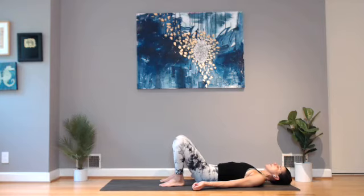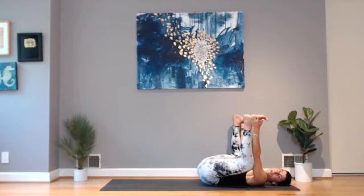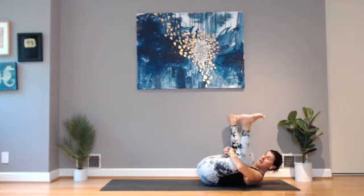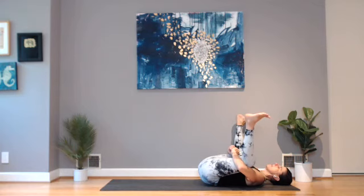Option to do one more, or I'm going right into happy baby, okay? If you wanted pigeon, now would be your moment. This was about the inseam of the leg. So you can grab for happy baby. You could do another half or full bridge, or you're in some kind of variation of pigeon. So if you're in happy baby, this is not the end.